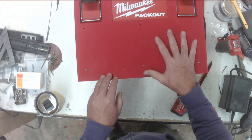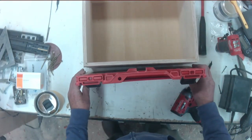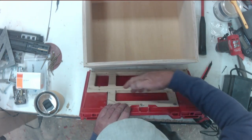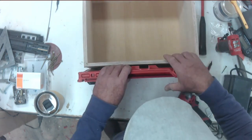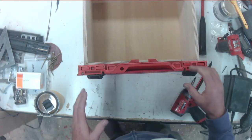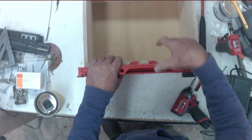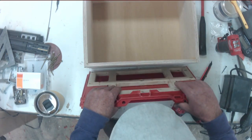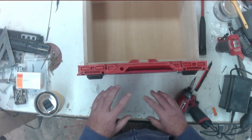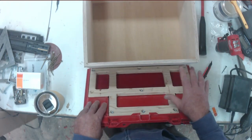Well, that's not going to hold it onto the front of the drawer. What I need to do is locate this frame from the inside of the drawer, drill through it, and then put some mounting bolts on the inside of the drawer. So it's going to be bolted in this way to the drawer front. Well, because of that, any material that is over these voids right here isn't really needed.